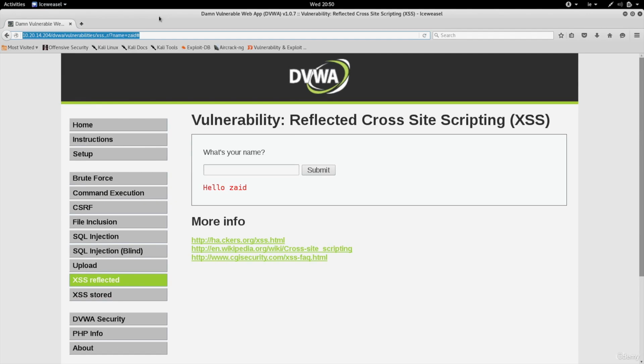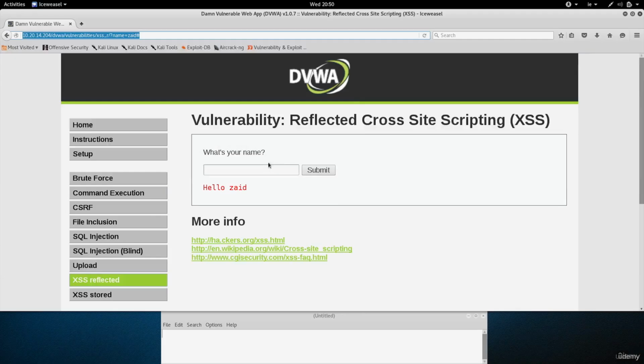So let me start a leafpad. And let's try to inject XSS code on this and see if the code will be executed, or JavaScript code, sorry. What I'm going to use is a very simple script. So we're using the script and a /script tag.